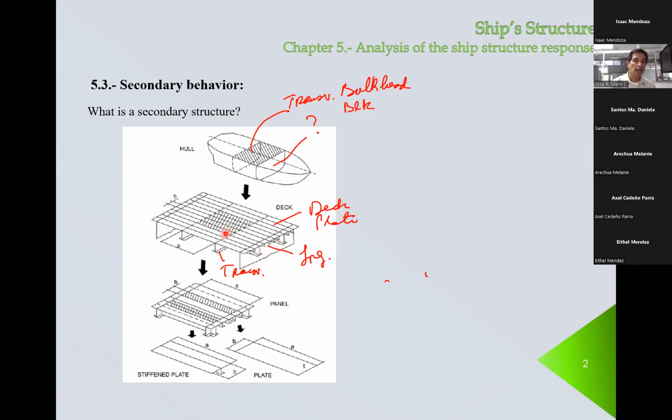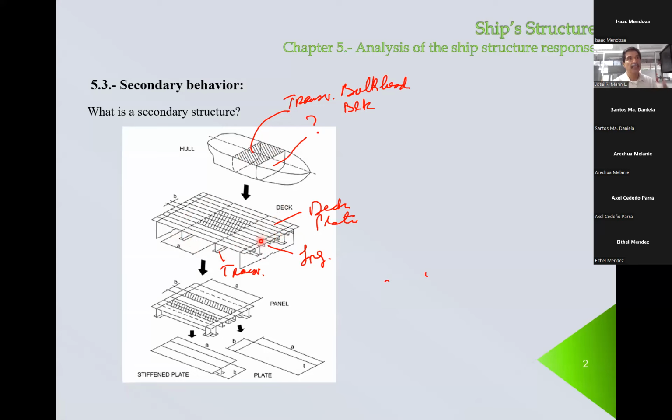Now here, he has decided that this is the transverse structure that he wants to analyze, because he considers that this and that are extremely stronger than the longitudinals. So this is what he's going to consider as the framing system. But if we had the tools, we could analyze all of these. Okay, so we could include deck plate, longitudinals, side girders, and side transversal girders also. So all of these would be our transfer structure.